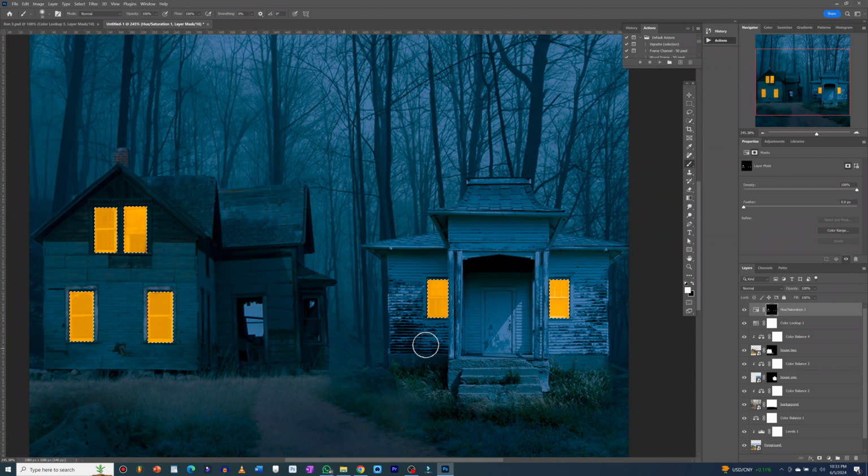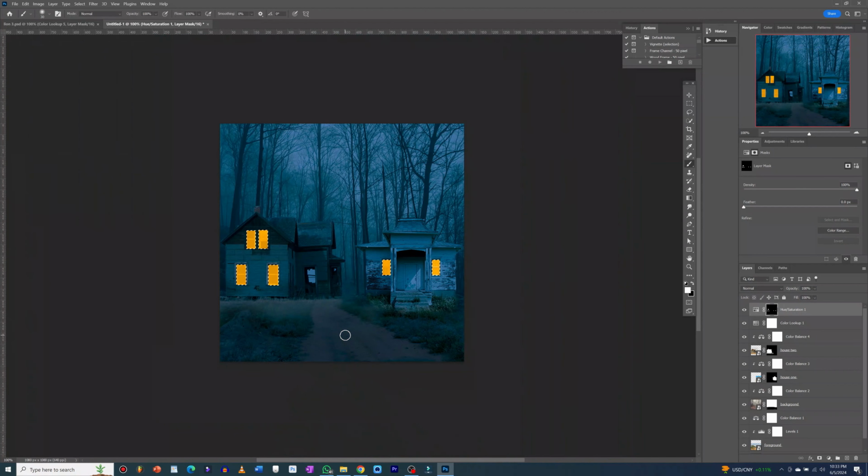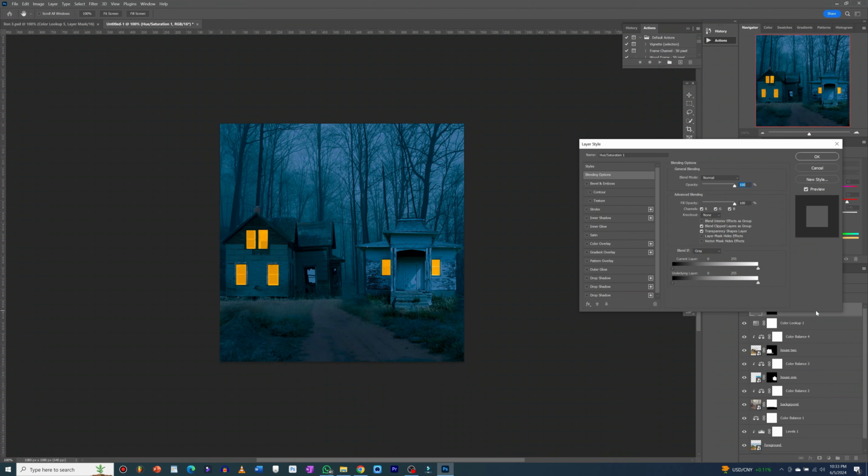And once we have it like this, now I can hit Ctrl+1 to zoom out, and then Ctrl+D to deselect everything. The window is perfectly fine, but something is missing. What I can do right now is come over to the same layer adjustment. I want to double click on the layer to open the layer style. And firstly, I want to add some shadows all over this window to make it more realistic. Okay, not basically shadow, but you're going to understand in a bit what I'm talking about.